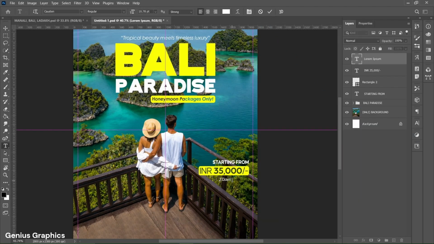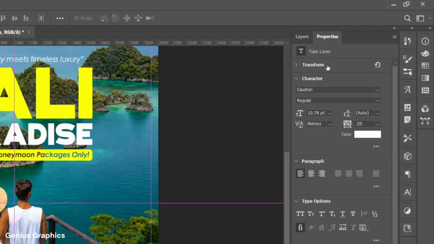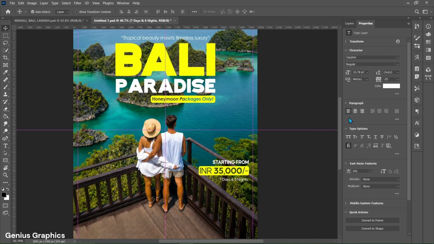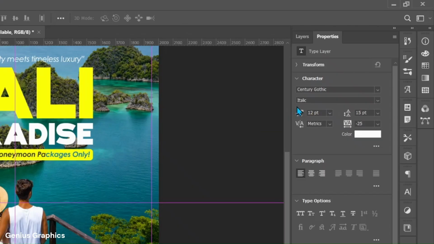Then add 7 days and 6 nights text below. From Properties, copy font style and text settings. Then add couples trip available text here. From Properties, copy font style and text settings.